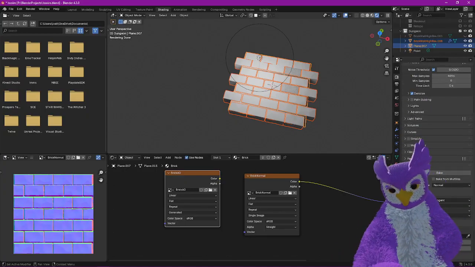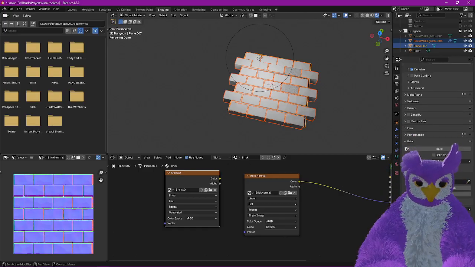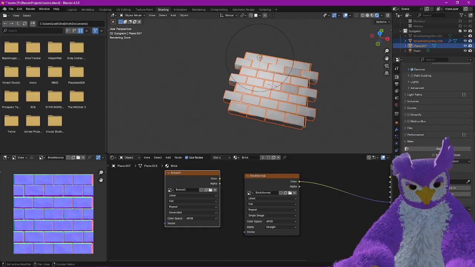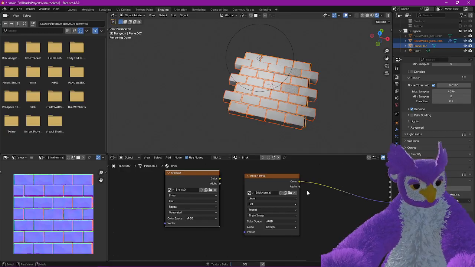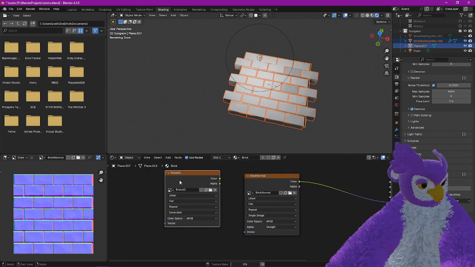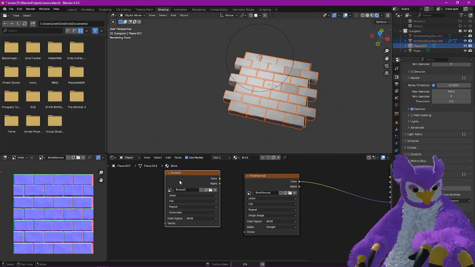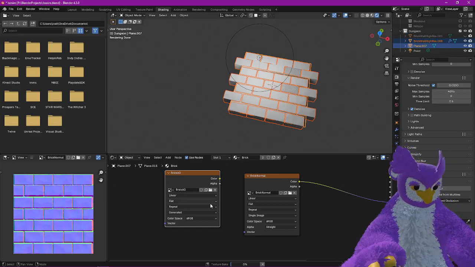So if we go back into bake, we can select ambient occlusion, bake, and this will give us some fake shadows.